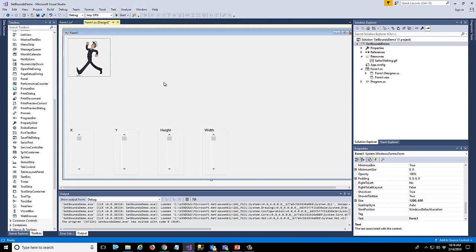So let's go back and take a look at what we've reviewed so far, folks. We've gone back in and we've taken a look at the SetBounds. We understand that it's pretty limited. There's not a lot of animation you can do with it. But if I have an animated GIF, I can make it move across the screen if I want to. I can resize objects, resize images if I want to. What else can I do?